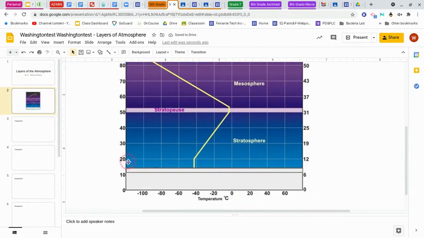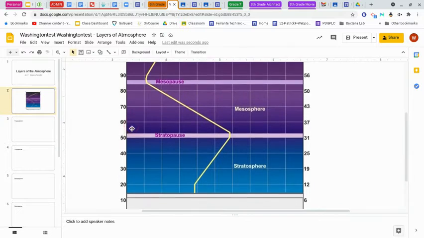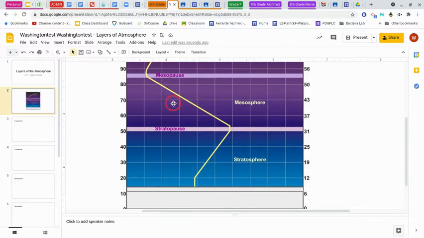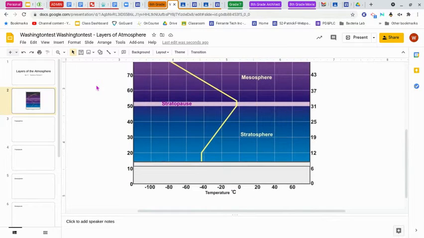Okay, so you can pause the video here, and you can continue drawing your shapes on each of the other layers and linking them to the appropriate slides. When you come back, we're going to show you how to present this so you can see what will happen when you finish.